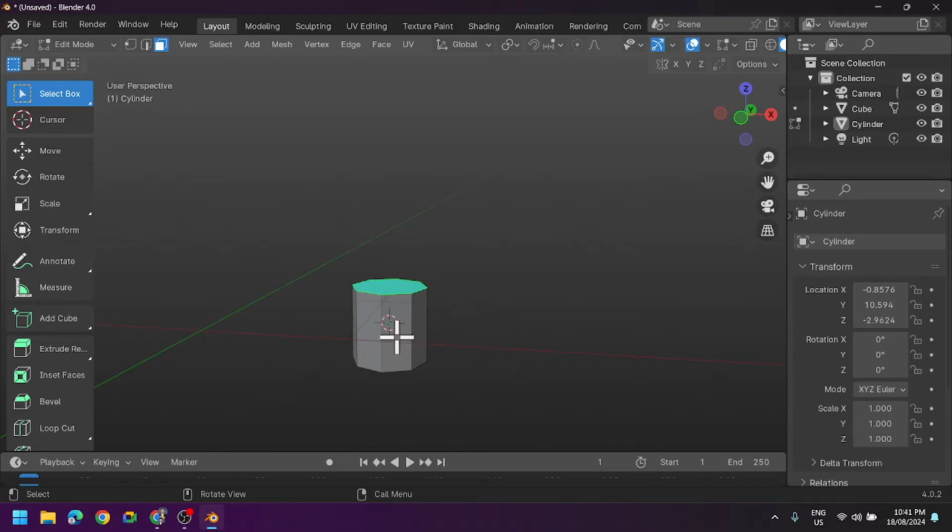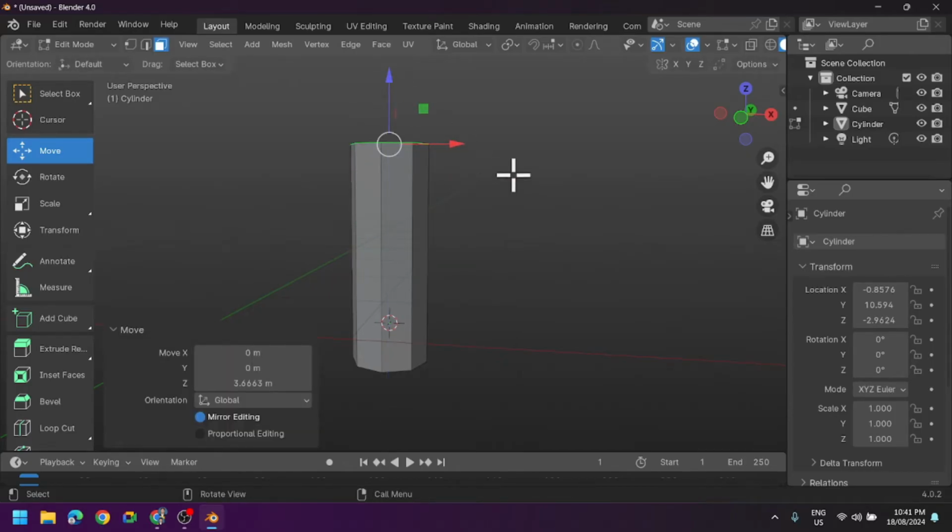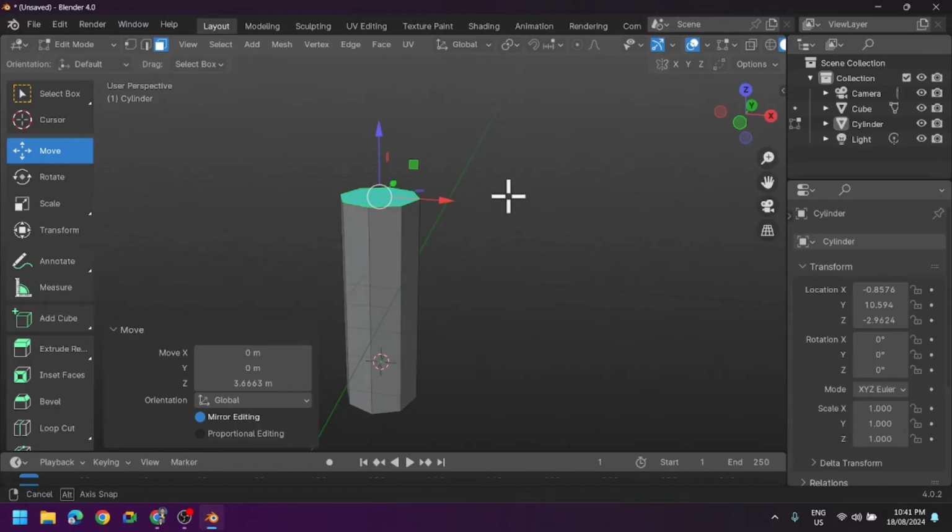Our goal here is to elongate this object. So let's use this move tool, and then you can simply drag it. Okay, as you can see here, and let's also change the scale of this top view, the selected faces.